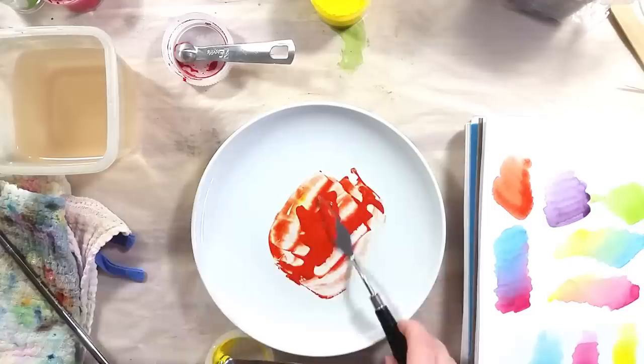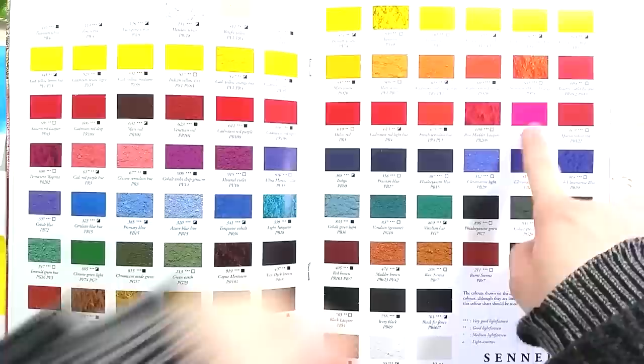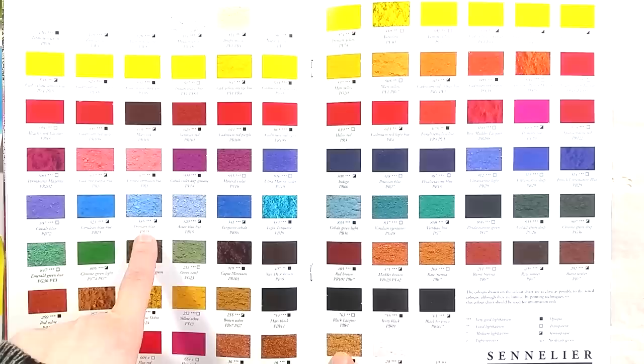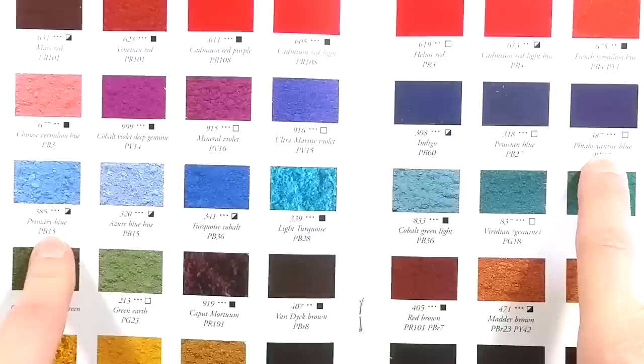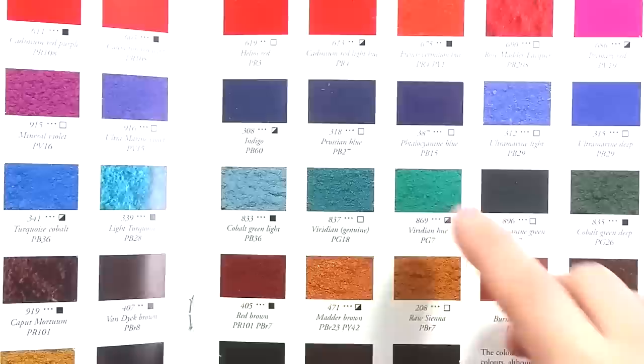I want to take a moment to show the various phthalo blue pigments Sennelier offers. We can see from the brochure that they offer 4 colors made from phthalo blue, with a wide range of intensity. The darker, pure phthalo blue is probably a better choice, but it's also possibly more work to mix properly. It's also much more expensive, being a pure pigment. Still, I'd recommend saving up a bit longer and getting this one, since I'd expect it to offer a better payoff in the end, regardless of the possible issues in mixing such a strong color. The yellow and red pigments are offered only in the primary red and yellow colors.